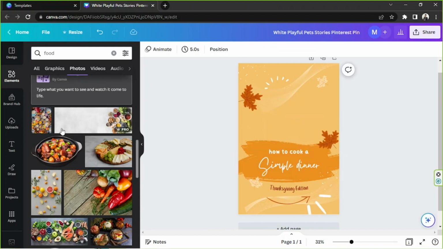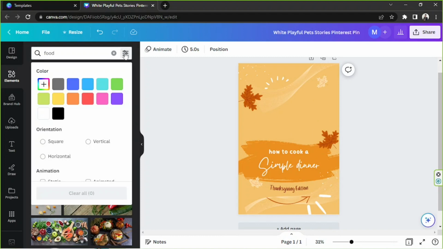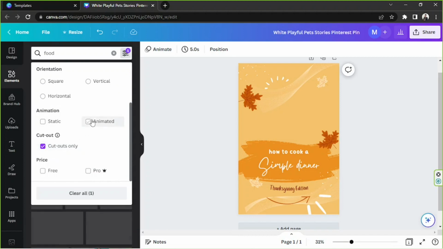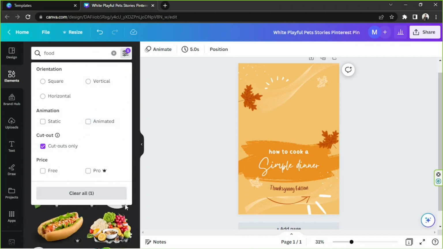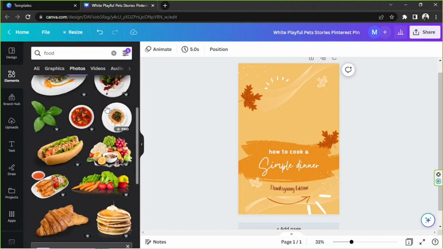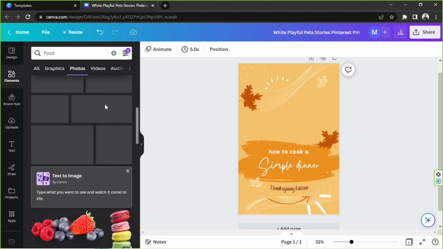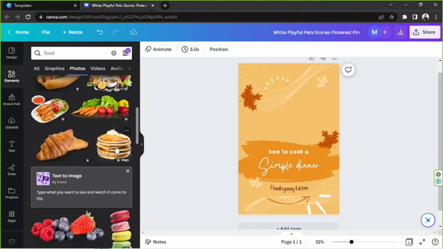So to do that, I'm just going to go to this filter button right here, and I'm going to filter out all the results. So I'm going to search for cutouts only. Let's go back over here, and there we have it. These are cutouts only.